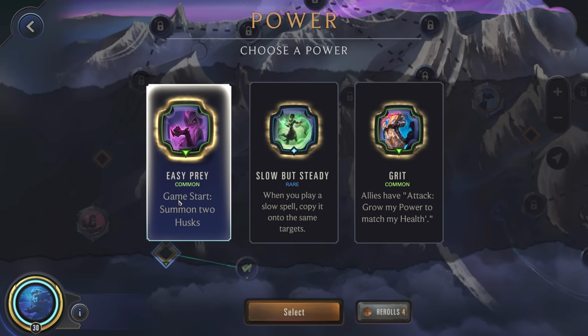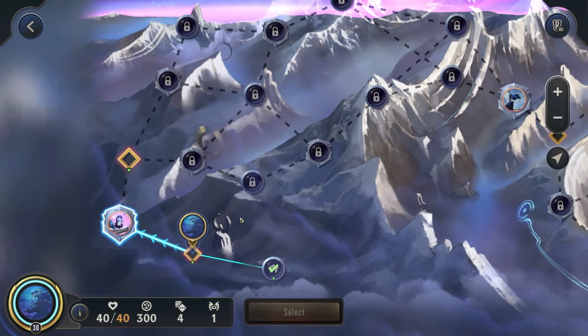All right, Easy Prey. This is actually going to be interesting. It's going to summon 2 Husks. I wonder if this counts as a slay, because potentially this would just give us some free Sigils at the start of the game. Let's go ahead and test that out. That could be really good.